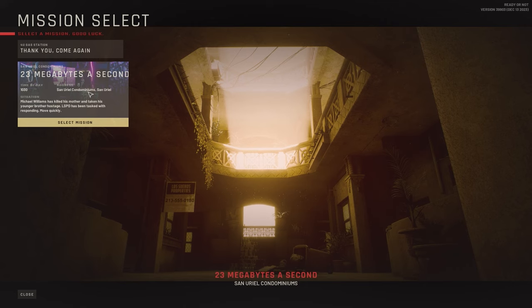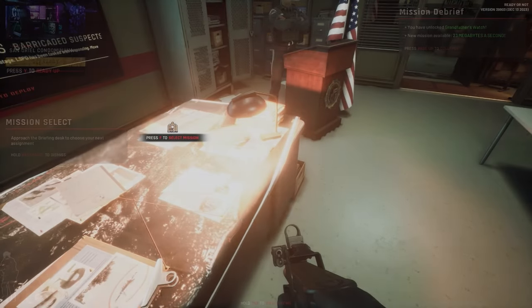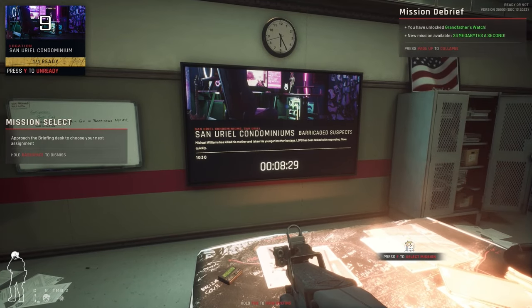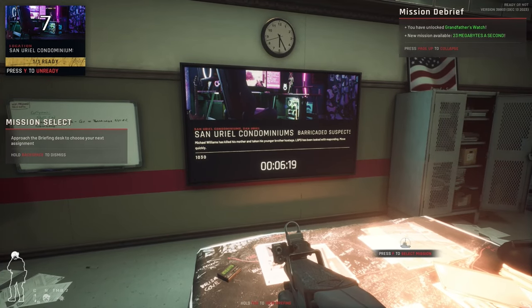Where is this? I have no idea. Michael Williams has killed his mother and taken his younger brother hostage. LSPD has been tasked with responding. Move quickly. Huh. Well, let's ready up and let's get in there.